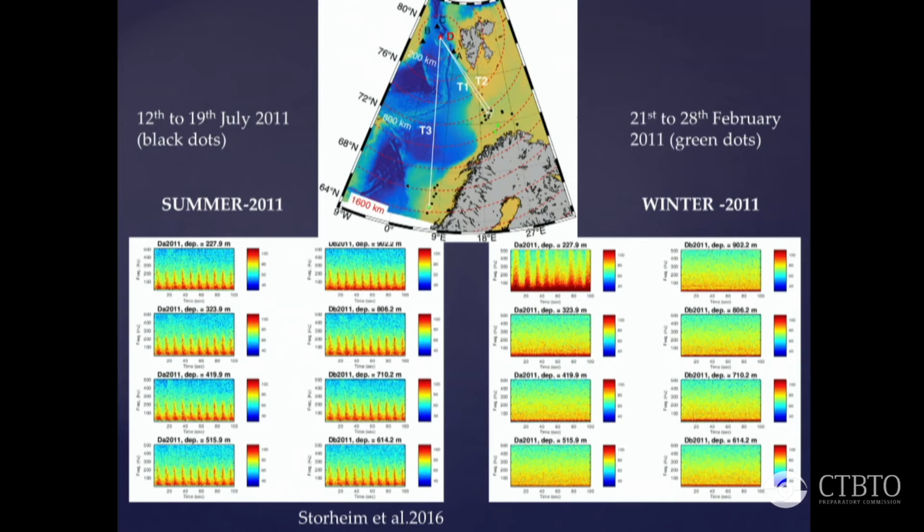Then in the wintertime, we found that sometimes, under certain conditions, we only get the seismic signal up near the surface. That is partly due to the bathymetric effects here, but it's also related to the fact that in wintertime you get a very cold surface layer which is ducting the noise. So it disappears from the lower receivers and is still much more visible here. And I guess that is also relevant for what you are doing, that in the Arctic the propagation conditions are quite different, so you may end up having a look at the array configuration.